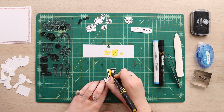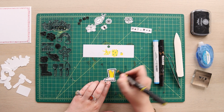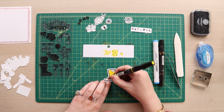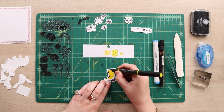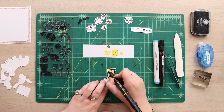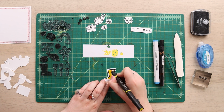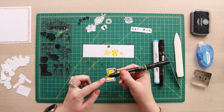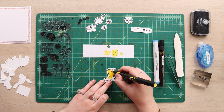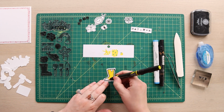This yellow of mine is starting to run low. So with these types of markers, it is very common, and it will happen that your ink will start to run out. You can actually go to the store or online and get little replacement cartridges. The felt itself here can actually be removed, and you can replace it with a new cartridge.